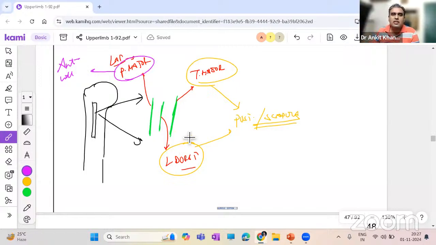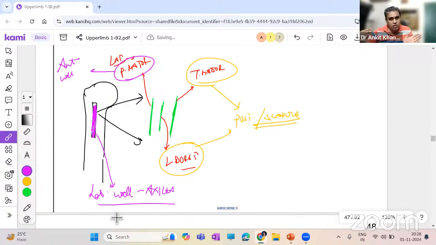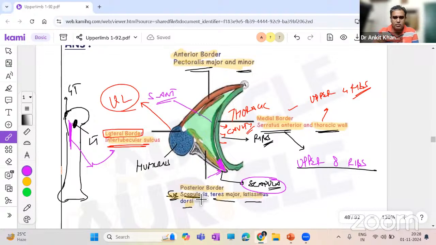At this intertubercular sulcus. Therefore, this very small area over here, hypothetically a part of the bone only, forms the lateral wall of the axilla. So the lateral wall of the axilla is nothing but the intertubercular sulcus. Why? Because both the anterior and posterior walls are meeting laterally, as we can see in this image as well. Got the point? This is how the anterior wall is coming, and this is where the posterior wall is coming, and both of them are meeting into this intertubercular sulcus. So the lateral wall is formed by this.